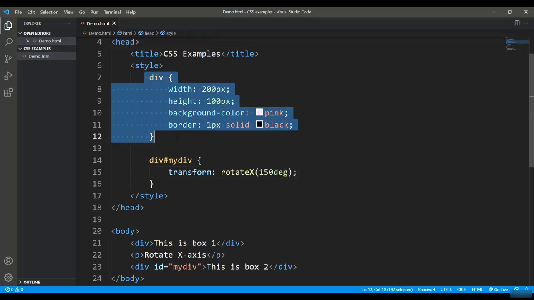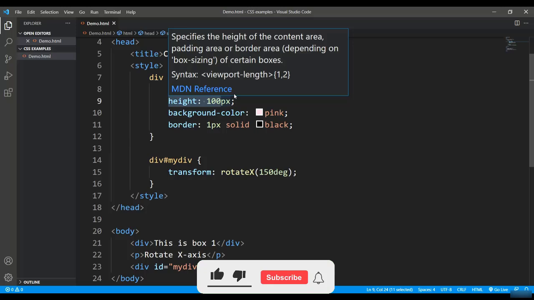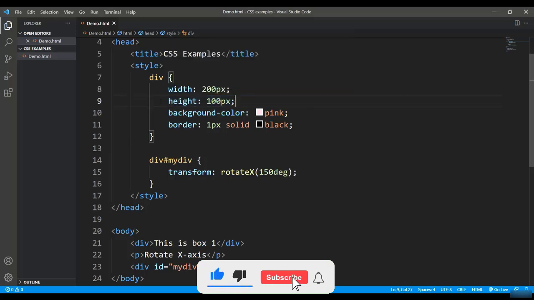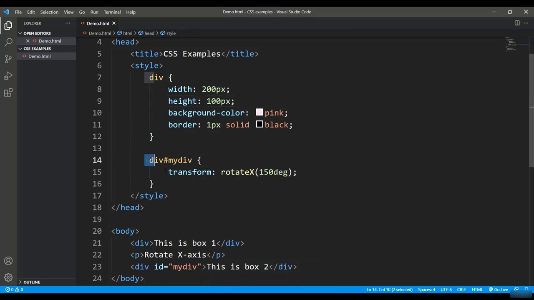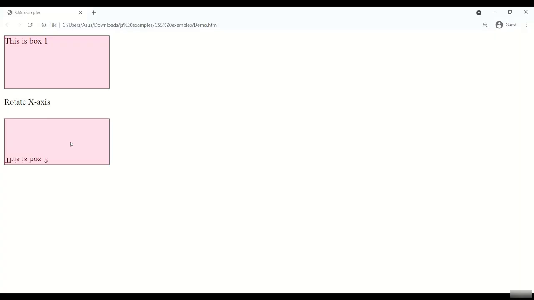Again I'm using a div, which is nothing but a pink color box with height 100 pixel and width 200 pixel. And again there is a special div in which I'm performing the rotation. So this is the normal div with a straight box, and this is my div in which all the rotation will take place. So let's save it, come to the browser and refresh.